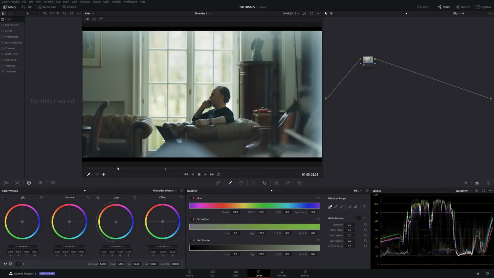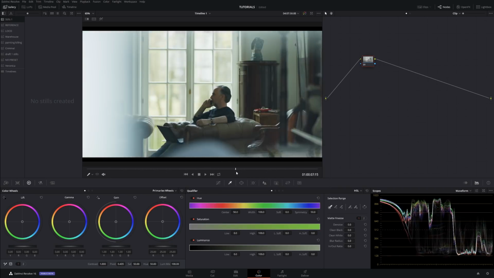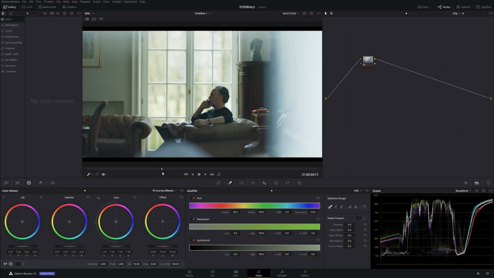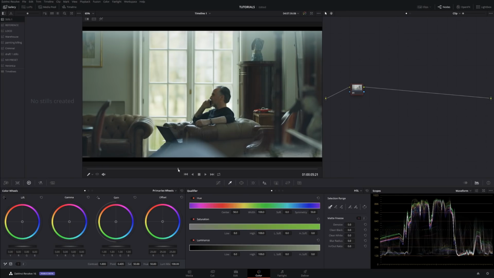So right away, we have this amazing conversion, and basically, it's Rec 709, so it's like 50% ready to go, and I haven't even done anything. One click of a button. So if you want to find out more about that, click on one of the cards. So right away, I like it.